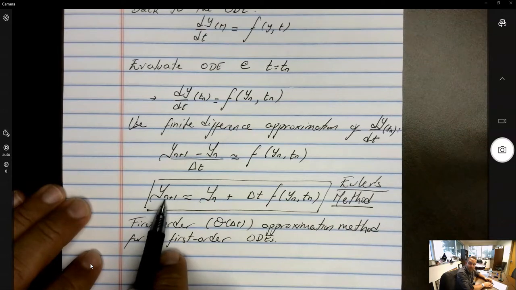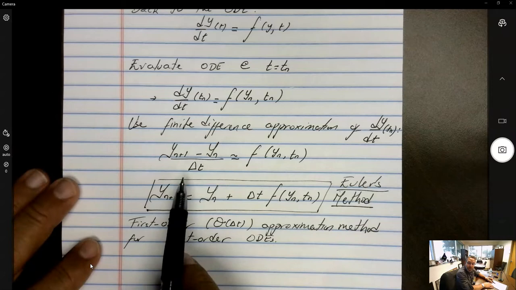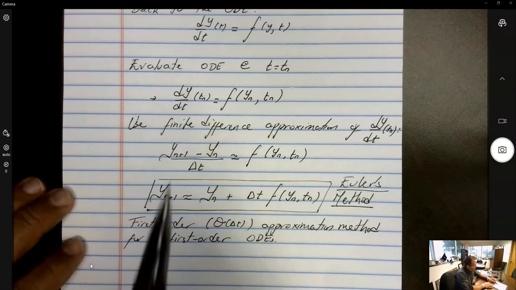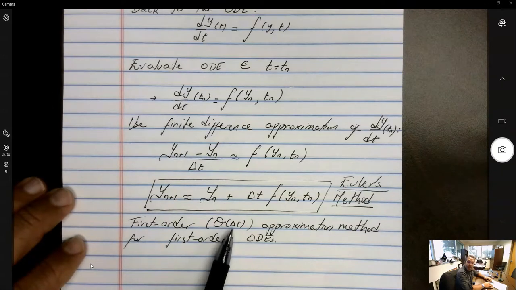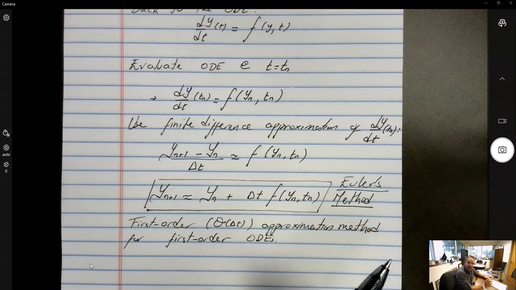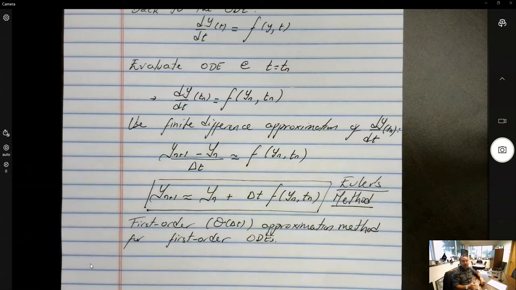Okay, that will not be exact, it will be approximate, because we use an approximation of the derivative, and that approximation of the derivative actually grows and decreases as delta t increases or decreases. So theoretically, if we make delta t infinitely small, this should be exact. But obviously, when we implement this on the computer, we cannot afford to make delta t infinitely small, because we cannot afford to do an infinite number of calculations. So there's a trade-off there between the two.